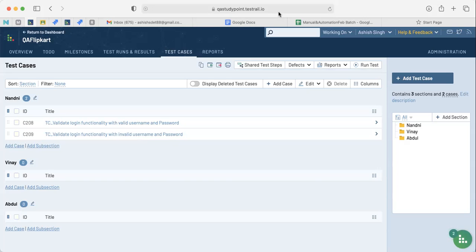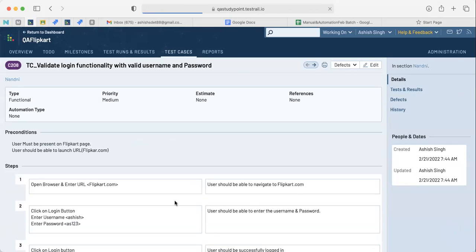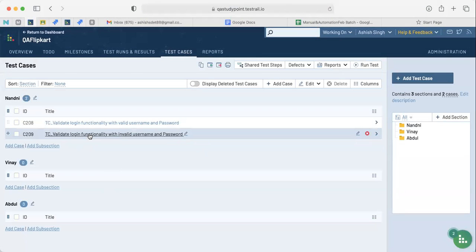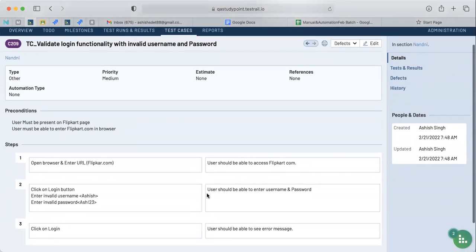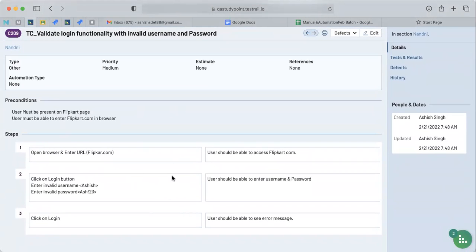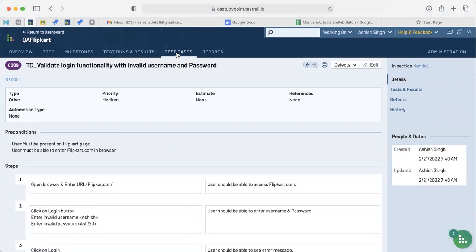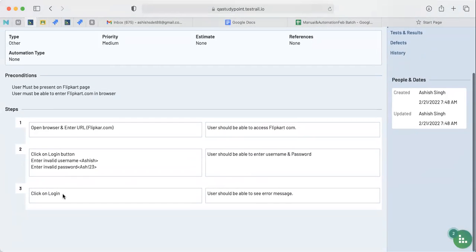Sir, and those steps also we need to write separately, right? Yeah. Just copy paste from the previous one and add in the new one. For every step, we need to write the expected result? Yes, correct. That increases the readability of your test case because you are a fresher now. So for the invalid test case, what will be the expected result, sir? The expected result will be that the user should be able to see the error message.